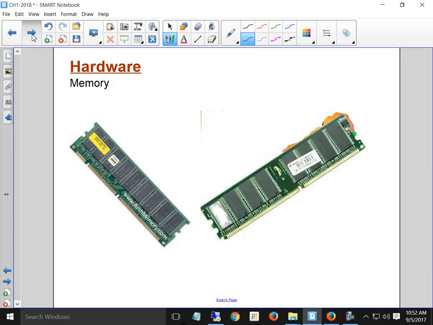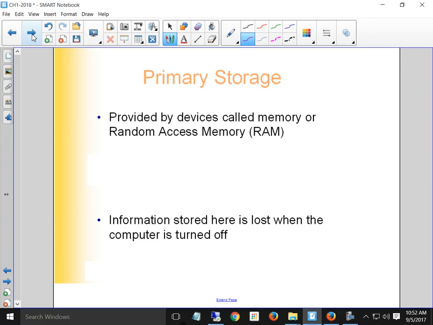Okay. So, we talked about this. Primary storage is random access memory, or RAM. It's also volatile. It goes away as soon as power is turned off. I said that enough times, there'll be a matching question that sounds just like that. Which one of these goes away when power is turned off? It's RAM. Okay?